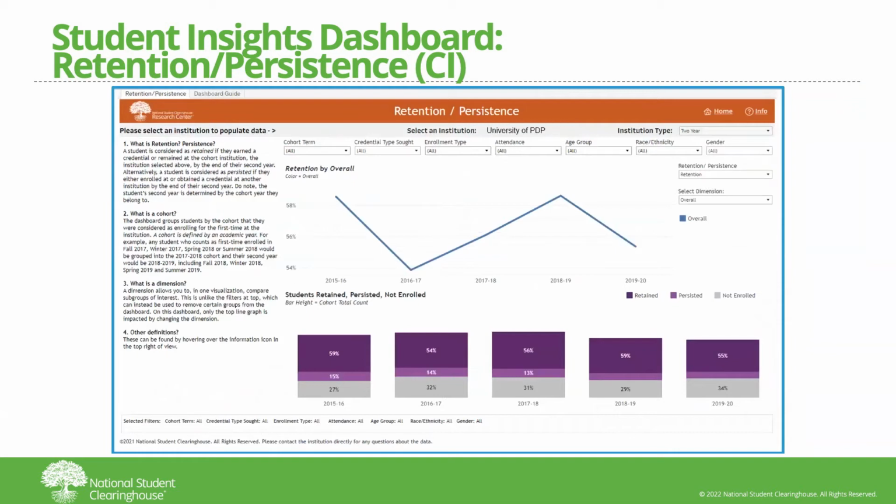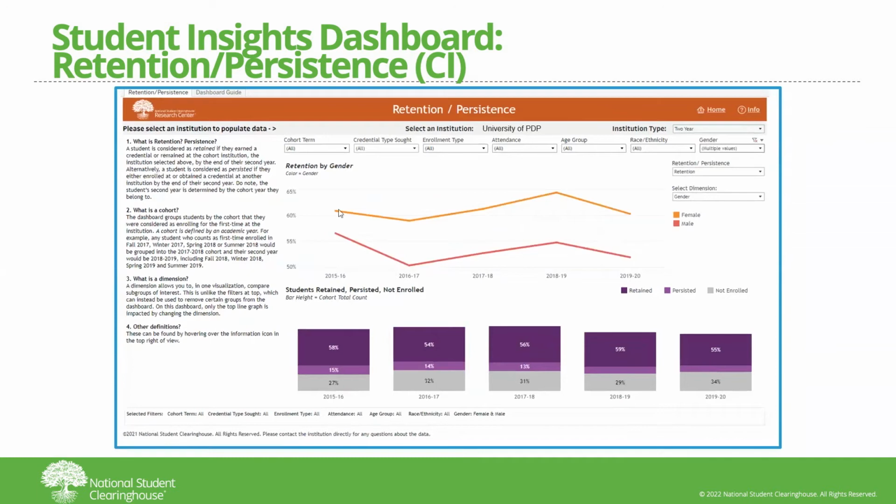for the public. So again, definitions on the left-hand side, including the cohort definition that we've consistently had, and then more about what is retention persistence. You do see 7 filters across the top, and you see this capability, similar to the secure dashboard, where you can go between retention and persistence. You can also apply a gender, and it will break out retention by gender at this top.